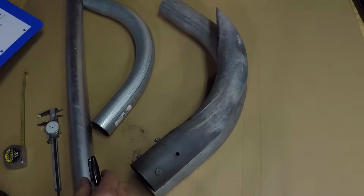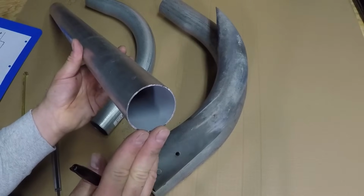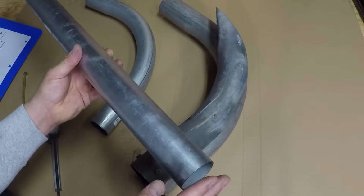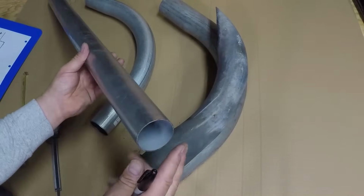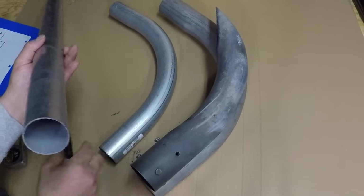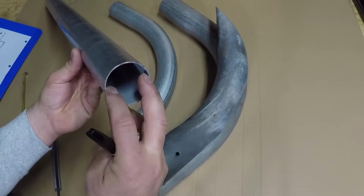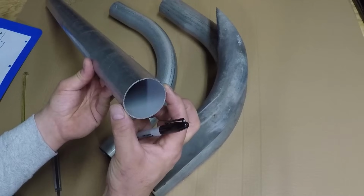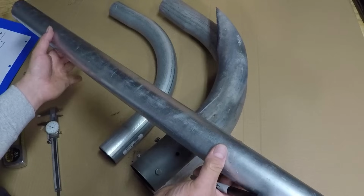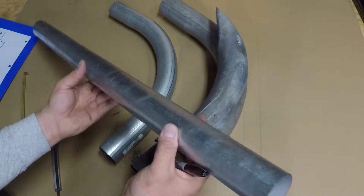My idea is I need this size of pipe over here, which by the way is just electrical conduit. If you have an electrician friend, they scrap a lot of these. Most of these pieces are scrap. I only had to buy this 90 because I don't have a bender to bend this size. This pipe measures 2 1/16 inside diameter and 2 3/16 outside diameter. I have limited space, so I'm going to go about 24 inches. That's going to give me the measurement I need for the glass back.